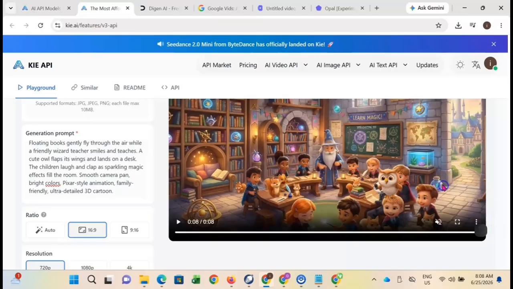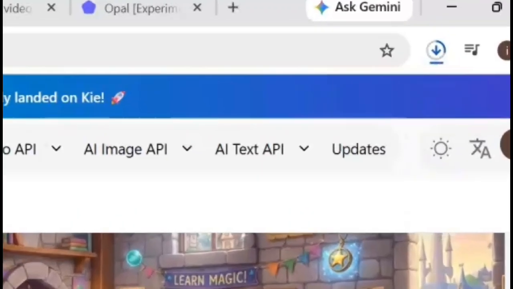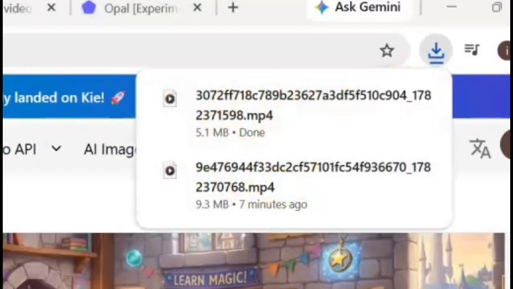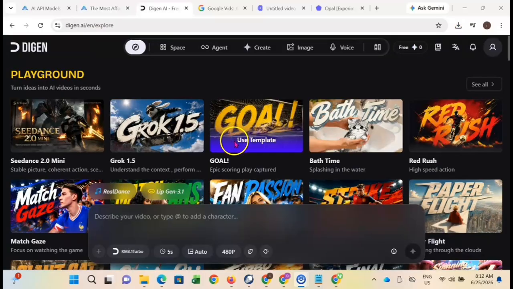Now let's see the quality that we're going to have from this download. It's definitely going to be lesser than the normal video generation, right? Because animating your image is lighter than using text to video generation. You can see 5.1 MB. The direct video was 9.3 MB. You can see the difference, but it's still good quality for an 8 seconds video.